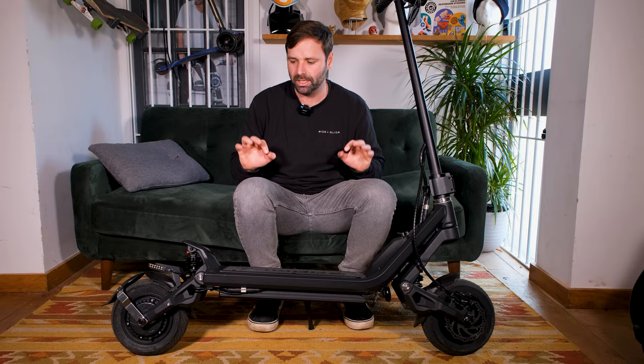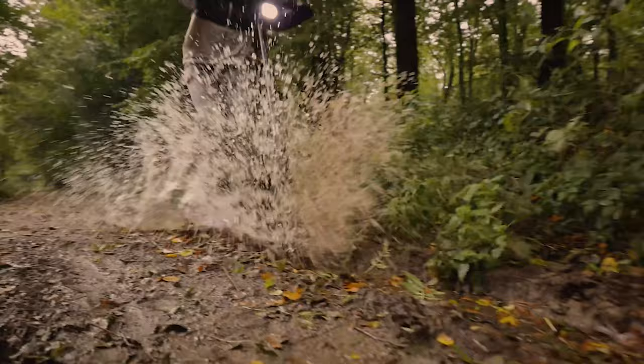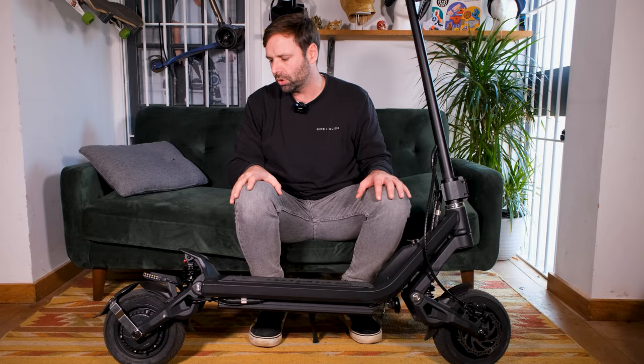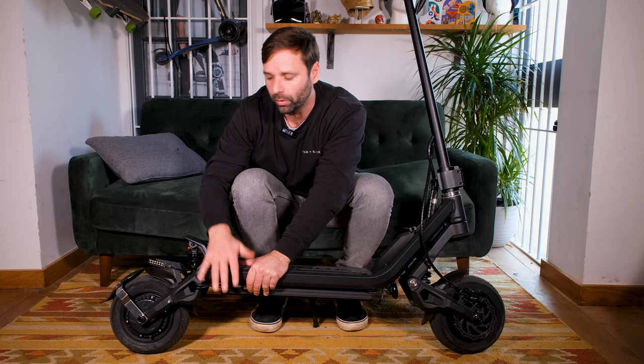These motors are better sealed than the original motors on their original scooters — even better at keeping water out. These motors are hopefully going to produce 40 plus miles per hour, but it's not necessarily the top speed we're interested in. Michael Schar assures us the torque is going to be absolutely on point, so they might have sacrificed a little top end to get that pull away much faster. On top of the tire, we've got the dual fender design like on the Burnie before. We've taken them in all sorts of conditions and they've kept us dry. The swing arms come up here. The motor cable has a quick connect — these connectors are all IP55 rated. If you need to change the tire, you can just connect it here, making it much easier. Well done Nami — it makes customers' lives so much easier.